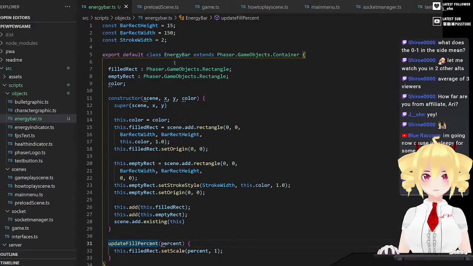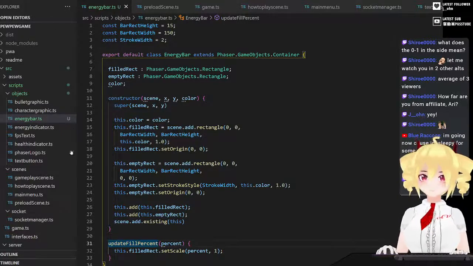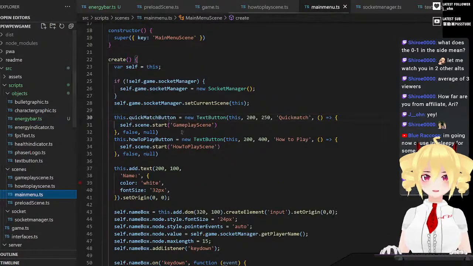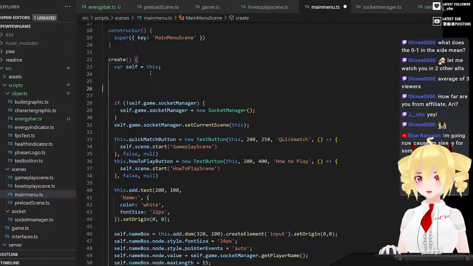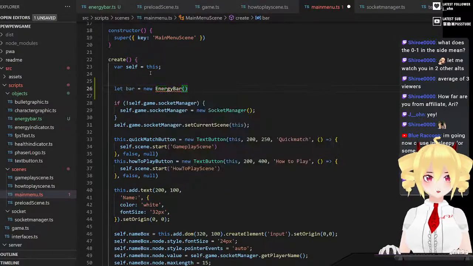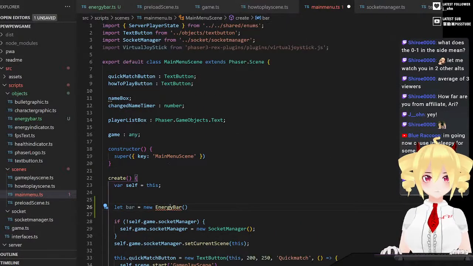Okay, so I think this is pretty much what we want for our class. Let's go ahead and add it to the scene though. Maybe we'll just add it to the main menu to start. That way it's easier to experiment. So we'll add a new energy bar. Come on, it didn't auto-complete it for me.